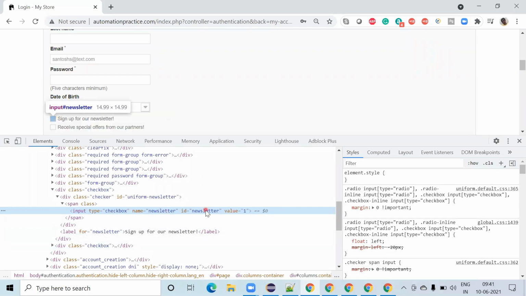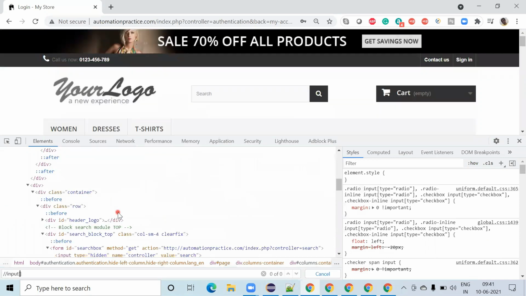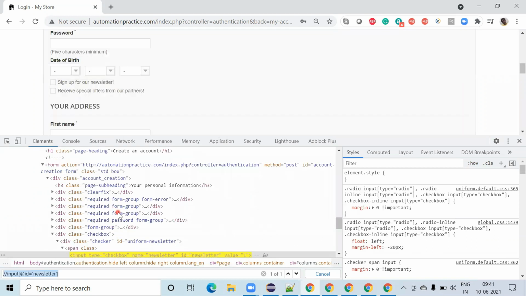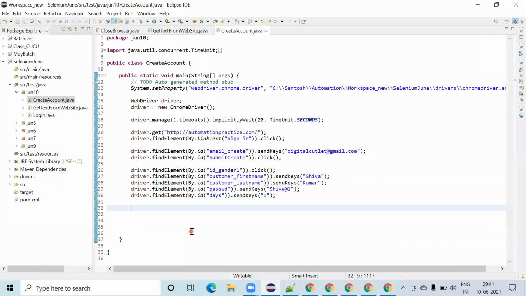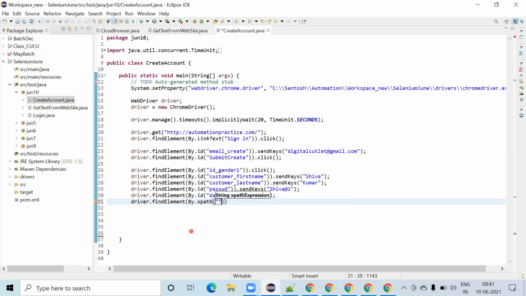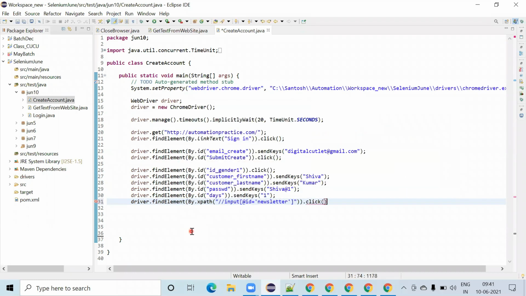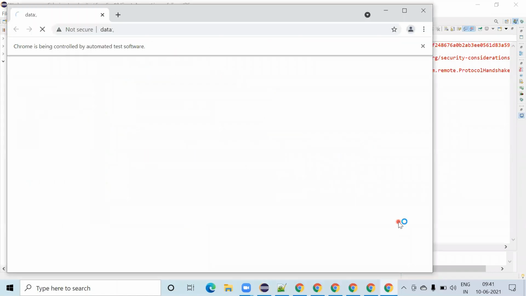First, construct the XPath for this. So copy this and Control F, input @ID is equal to this. Okay. So copy and driver dot find element by XPath, dot click. Yeah, dot click. So first run this, see how it is working, and then I will show you the validation. I just want to check whether it is working properly or not. After it works, I can validate.